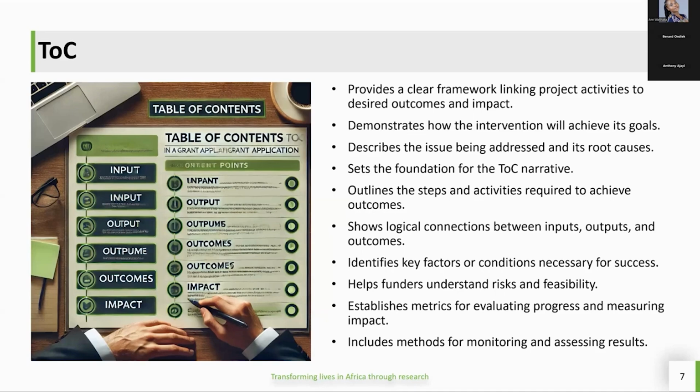It's always important to have a theory of change on how you see all the activities you are proposing to address the problem and then to result in the outcomes you want to see.